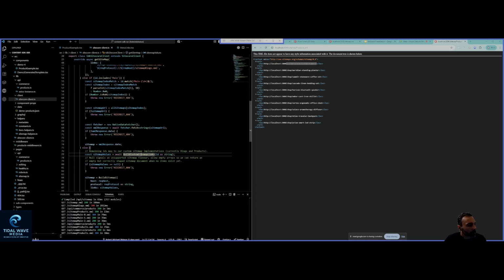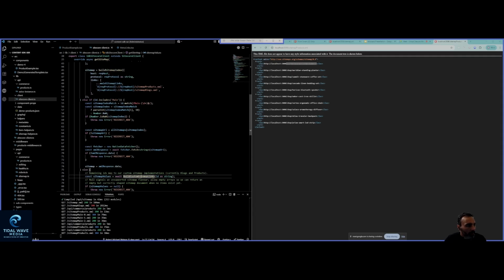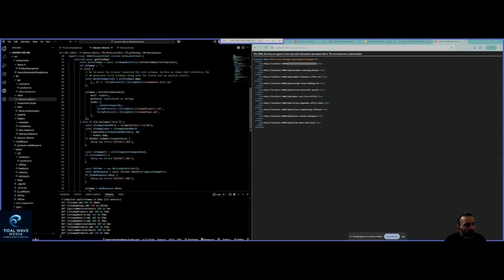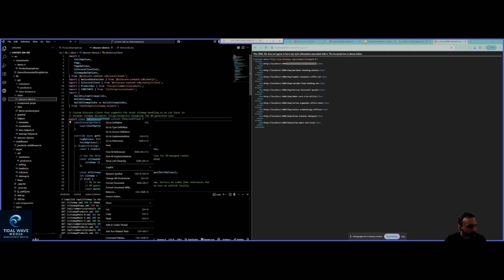Cool. So basically, that's how I overrode the sitemap that Sitecore has from their Content SDK. And it's pretty easy, relatively speaking, to override their custom Sitecore client class.